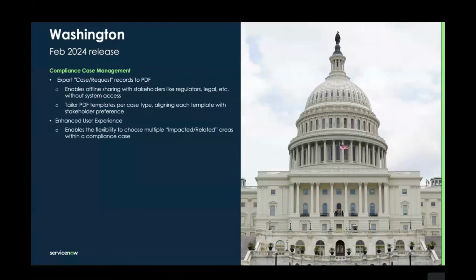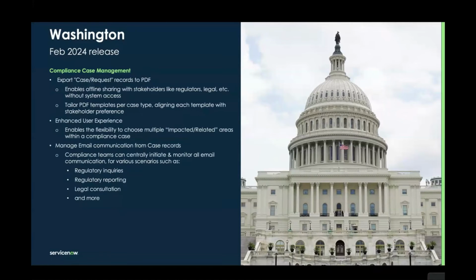If you look at it at a high level, we tend to focus heavily on user experience, reporting, and of course, collaboration. You might wonder why these three factors are focused primarily on compliance case. For every product, be it within ServiceNow, we want to wow our customers on all these factors, giving all the necessary essential capabilities to manage your entire compliance program effectively.